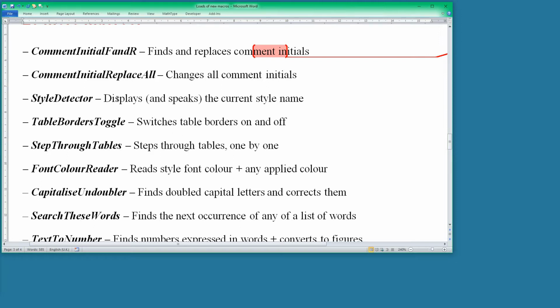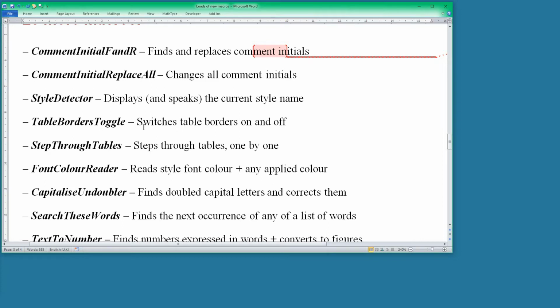Style detector, that checks the style and either just displays it or it will actually speak it, so that without taking your view off the screen, you can just find out what the style is.